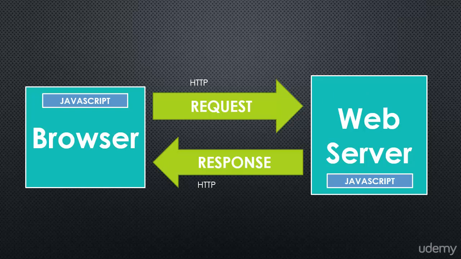So the web server still needs to do all these jobs and work, and just like the browser, we're going to use JavaScript. So you only need one programming language in your tool belt while you're building your software. And just like the browser, we can add on features to JavaScript, make available features to JavaScript that are useful for the work that needs to be done. For the browser, things like manipulating the DOM, manipulating the elements that appear on the web page, for example. On the web server, there's other things that need doing.